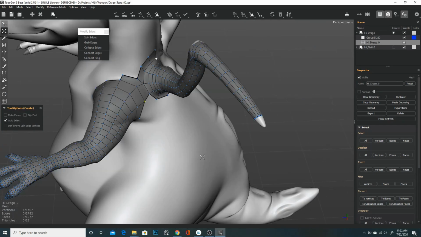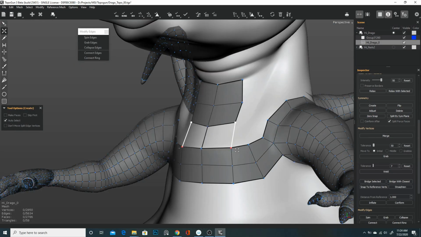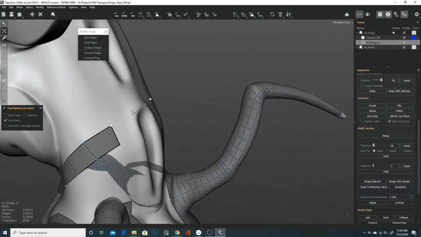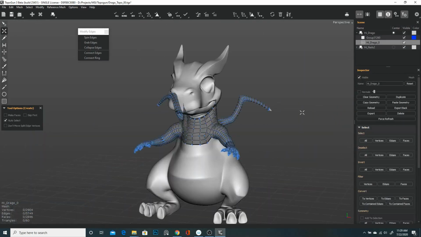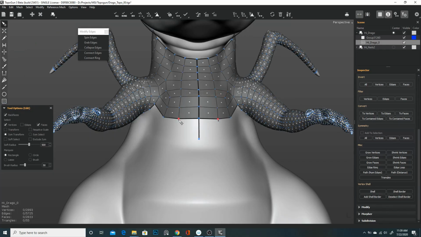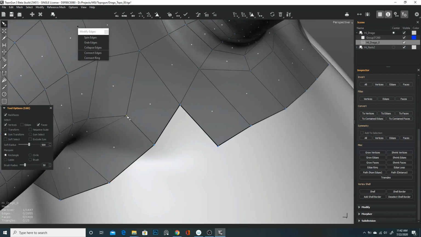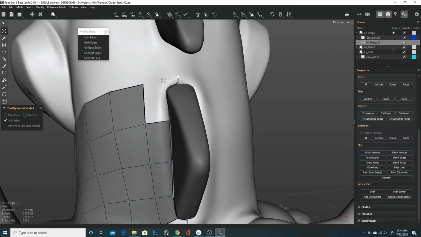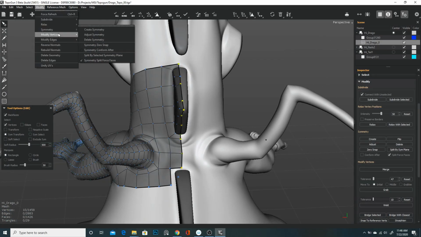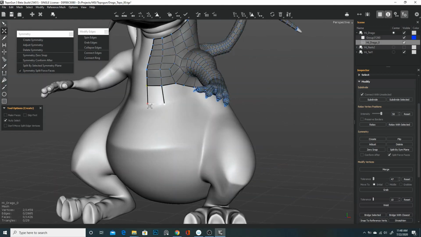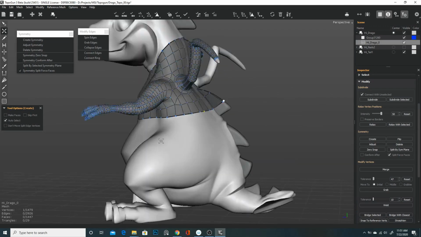Let me take a step back and explain how I created those cylindrical geometries on the arm region or the wings region. I used an option in Topogun called the tubes option. The shortcut is P on the keyboard, and I basically draw circles across the mesh, and then I hit create geometry to create those sort of cylindrical meshes. This is just a much quicker way to do those, especially in those regions. And for the rest of the region, I use a create tool, and the shortcut is C on the keyboard, for mostly drawing vertices and creating a face or a triangle.